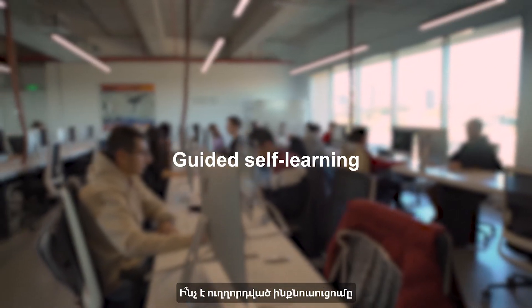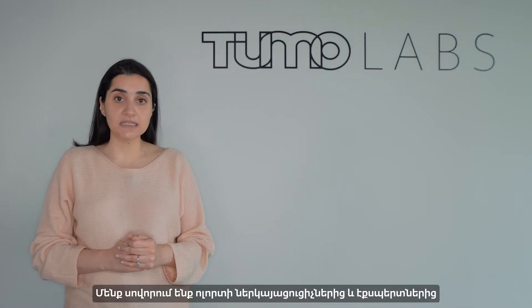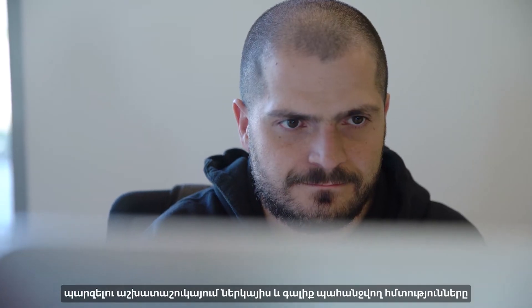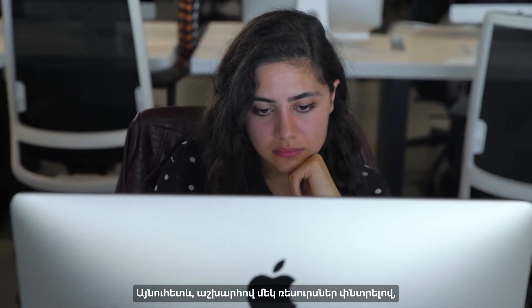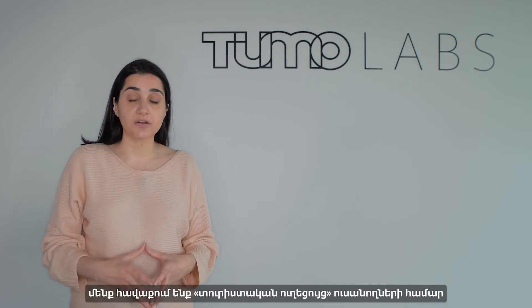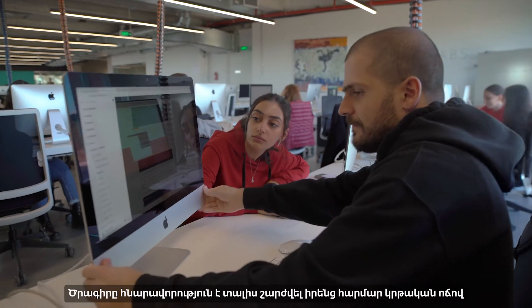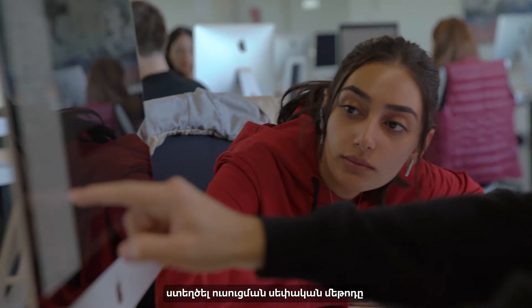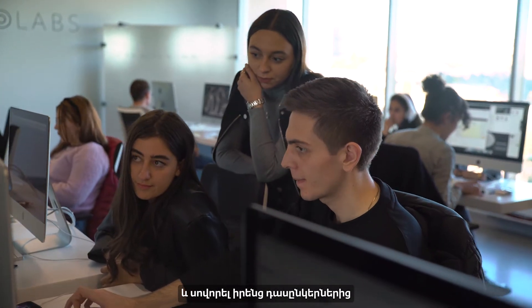So what is the guided self-learning? What we do is we talk to industries. We learn from industry experts and companies to understand what are the current and next skills and tools required by the industry. We then bring together extensive resources from the worldwide web to create a guide for the students — allowing them to go through their own learning style and connect to their peers and learn from each other.